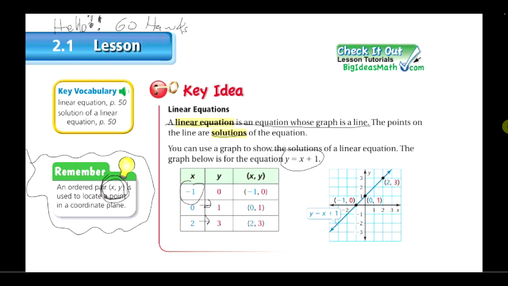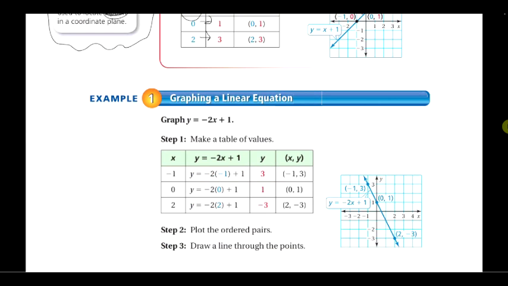This is what we're going to learn how to do. What we are learning first is the easiest way to graph. This is the way that's most consistent and will always work for you, and that way is making a table. So if they say graph y = -2x + 1, all we've got to do is make a table for when x equals a value, then we find out what y is. We just plug in things that are easy and close to home. So when x equals -1, plug -1 in for x, and y equals 3.